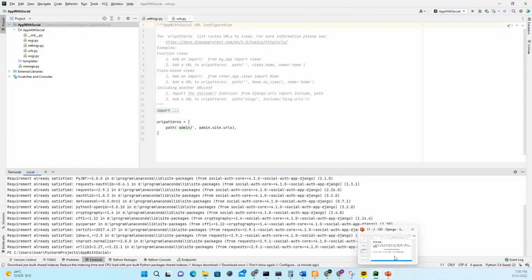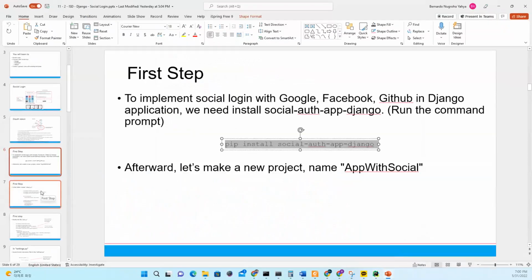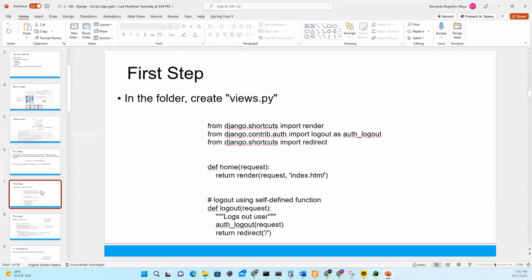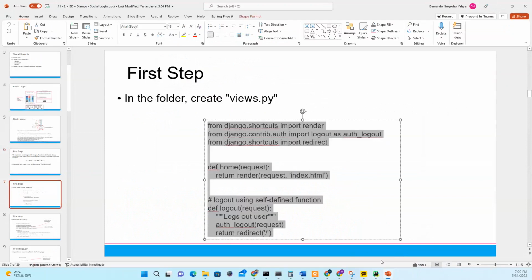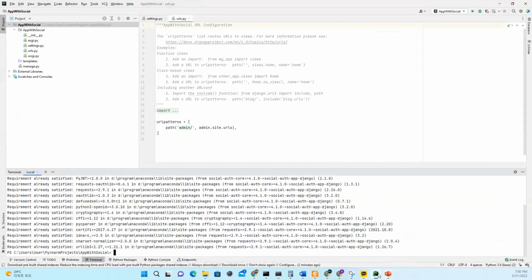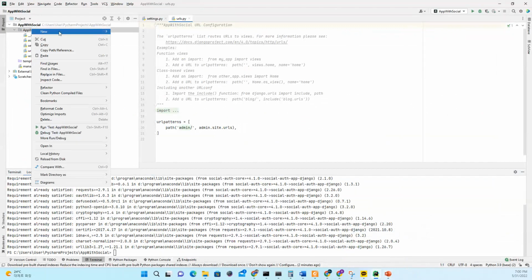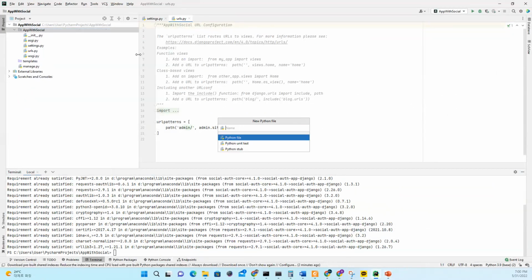Okay, and after you have this first step, now I'm going to create my views.py. I will just put it into the folder, not the parent folder. I will copy this one, and I'm going to make this into the app, with the social. You can make a new Python file.